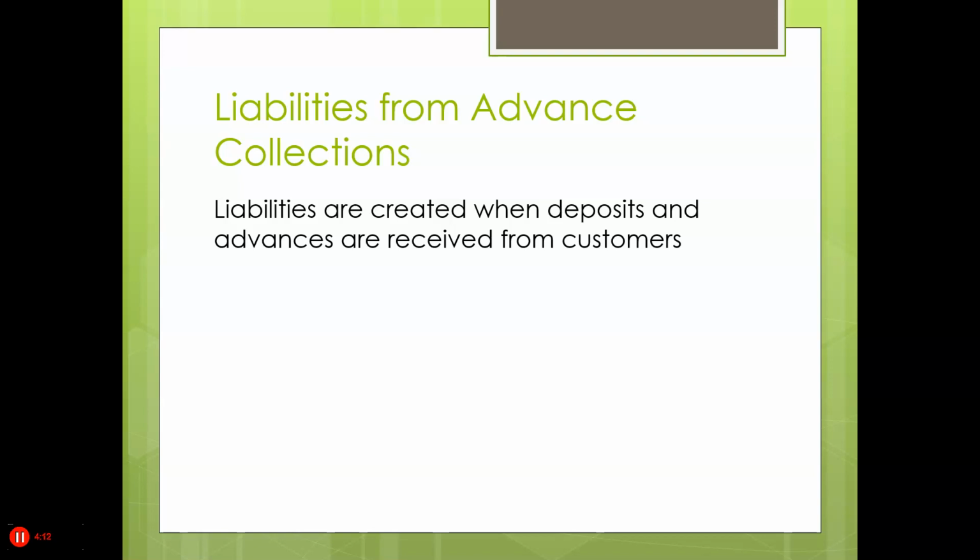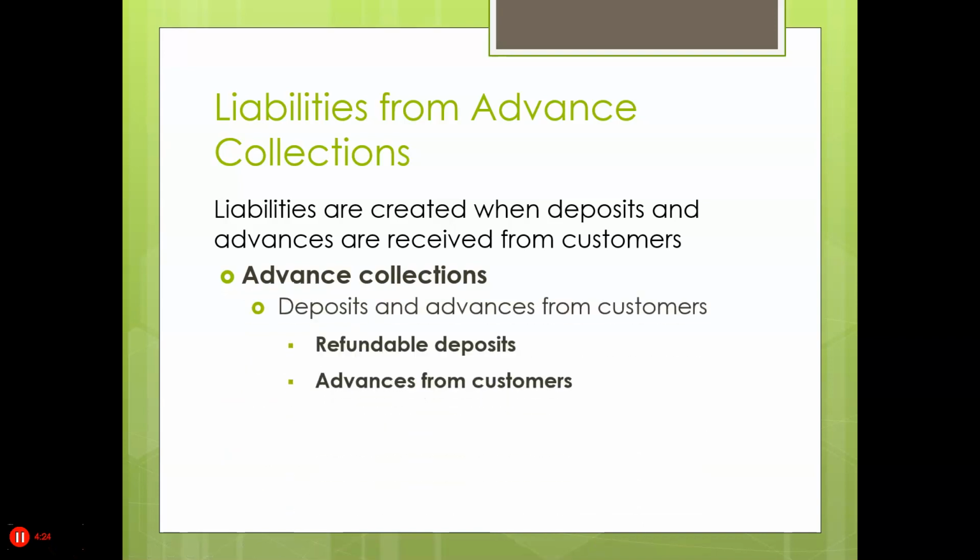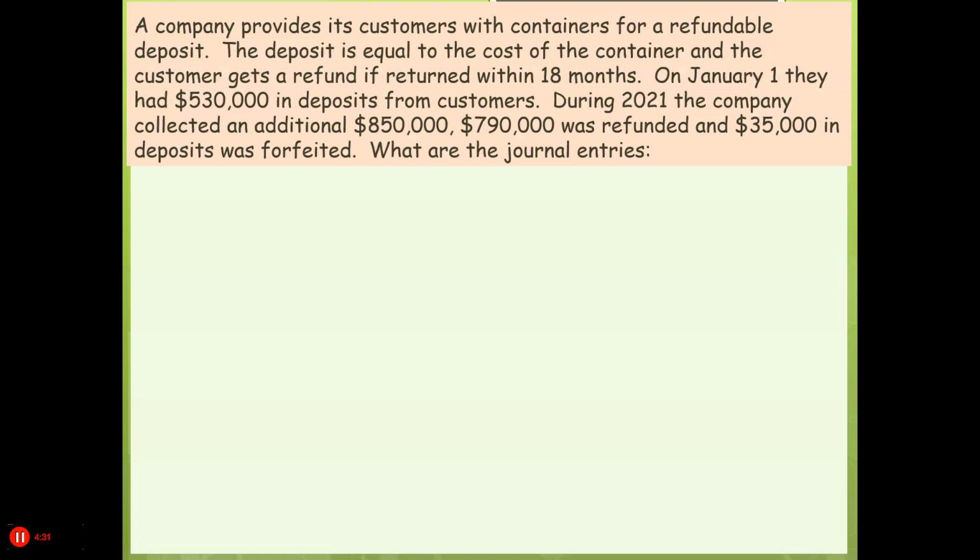Now, liabilities from advance collections. We have advance collections, we have refundable deposits or advances from customers, we have gift cards, and collections for third parties. Now, let's look at an example of containers. In this example, people buy product, but it is in containers, and they are charged a deposit, and if they return it within 18 months, they get their money back.